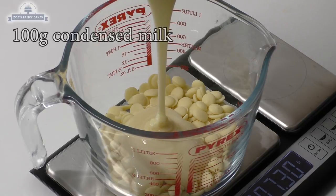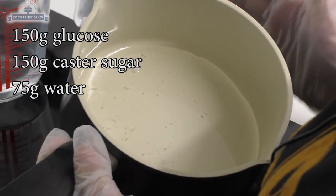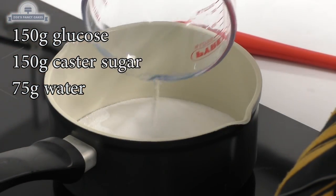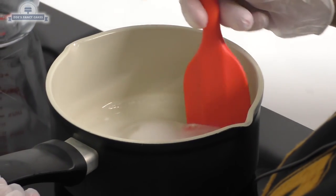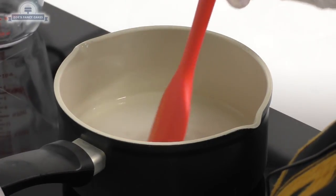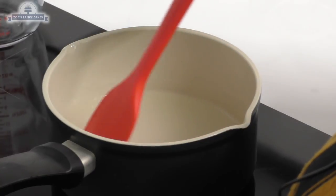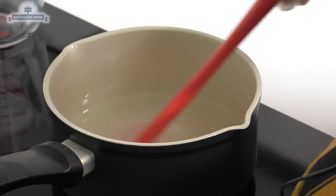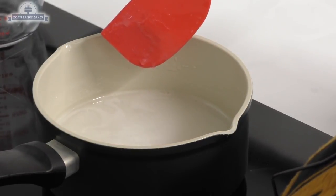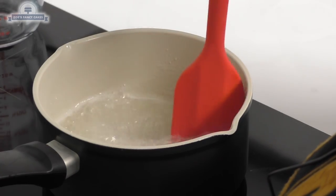We've got 150 grams of white chocolate and I'm going to pour in 100 grams of condensed milk. We have put our glucose already in the pot - glucose quantity is 150 grams. Same amount for caster sugar, and then you've got 75 grams of water. Be careful it doesn't overflow because when it boils it will rise up and form a white foam. Once the foam starts disappearing, that's the right time to stop - you can do it by eye. Generally speaking when it's 103 to 106 degrees Celsius maximum, the glaze is ready.